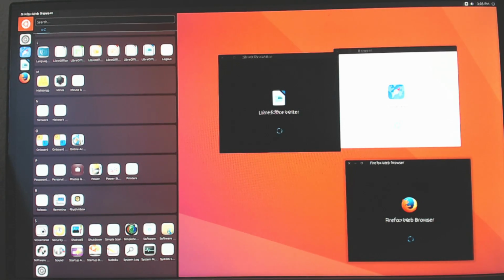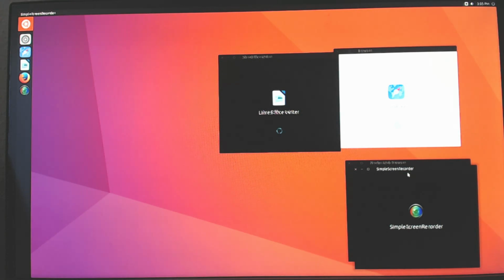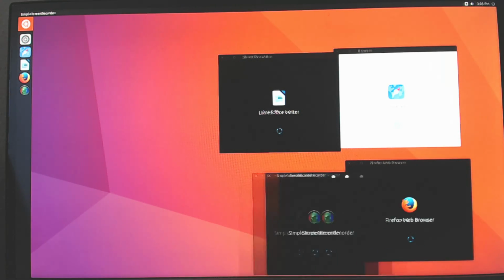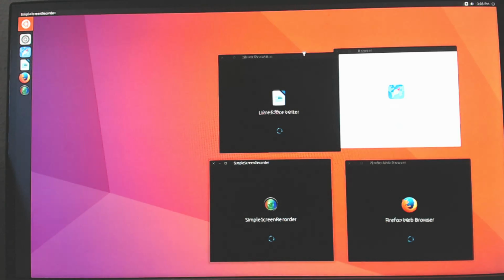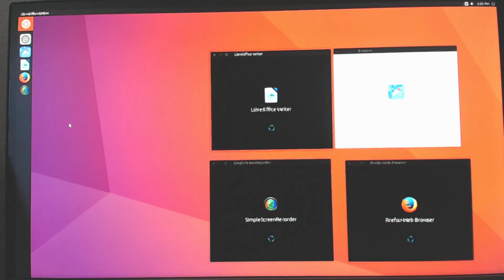I'm going to click the Simple Screen Recorder here, see if it actually does anything. So this is literally all that happens when you load any program on here. It sits here and spins infinitely. It crashes. They'll crash anywhere from a minute or so. Oh, what's this? I have no clue what in the world just happened. First time I've seen that one.